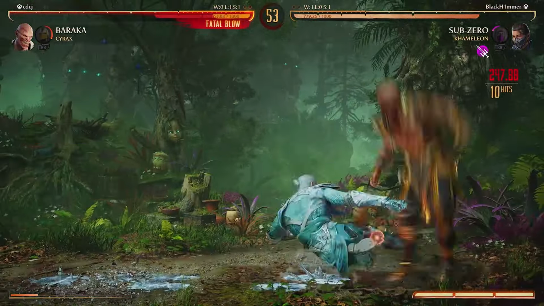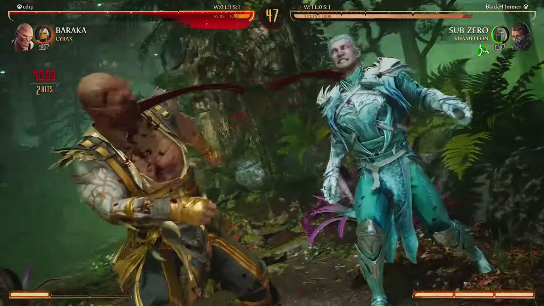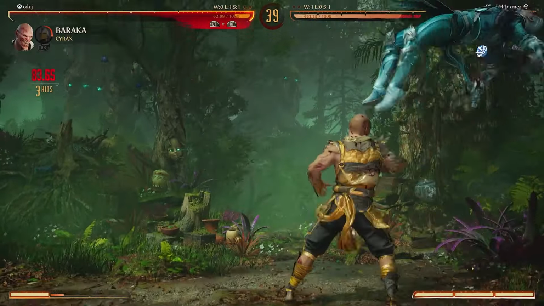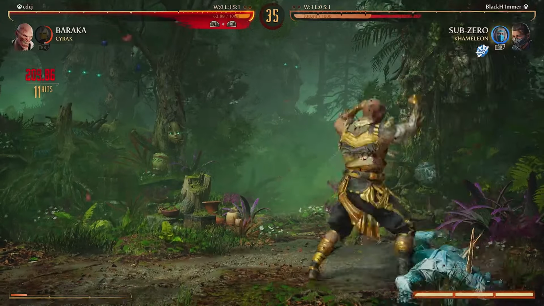The reason I keep using the whole cameo meter just for even a little bit of extra damage, just to squeeze it out, is because Khameleon regenerates so fast that if you have to use a cameo meter for like 30 to 40 more damage, I'm willing to do that because by the time the combo's done, it's already back.